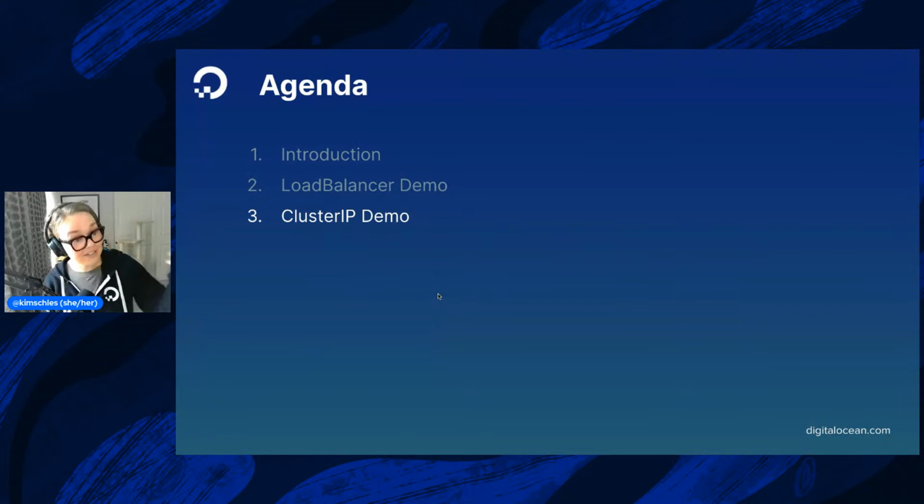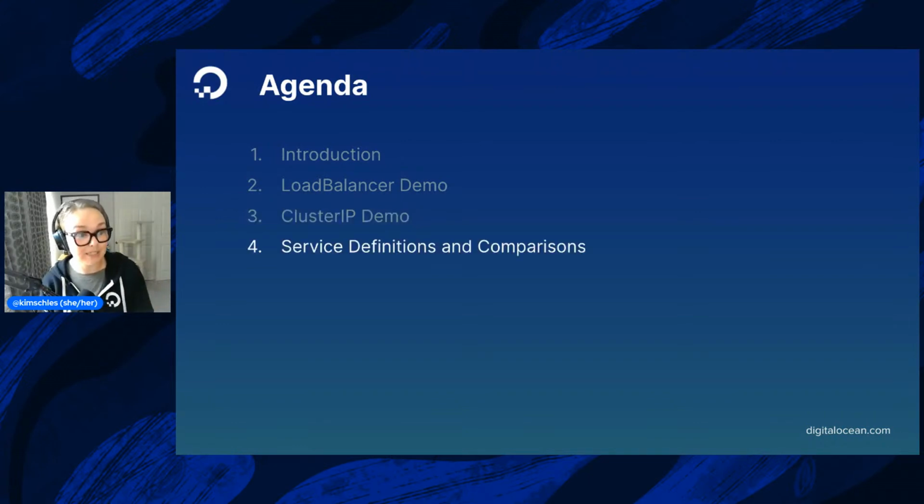So that was the ClusterIP demo. We'll go over this a few times, but a ClusterIP service only enables communication inside the cluster. And in the example that I showed, I have an API that serves up data about users that other applications in the cluster might use, but you don't want anyone on the internet to access that directly. And so that's a good use case for the ClusterIP. I'm going to look at some questions, and then we're going to go back and look at some of the definitions and compare the different service types now that we've got some concrete examples.